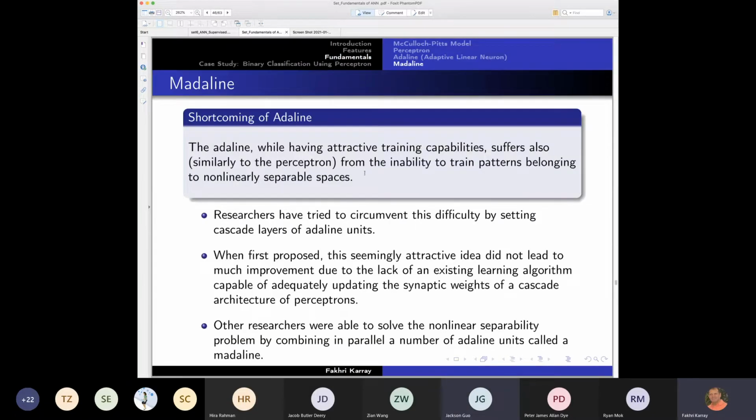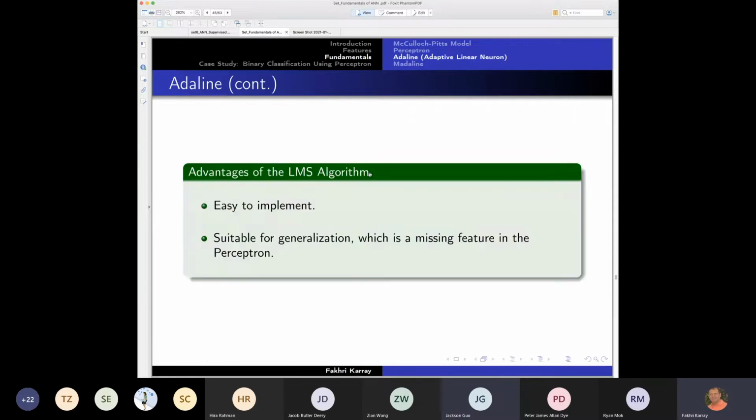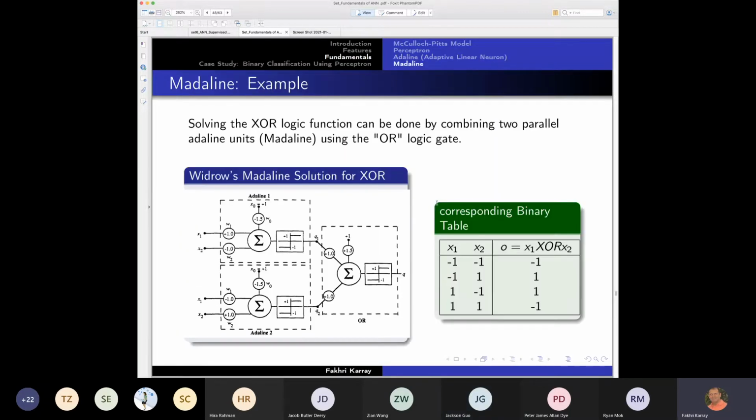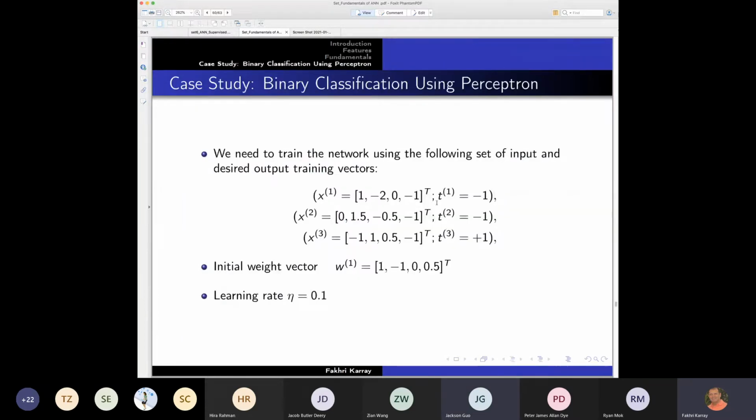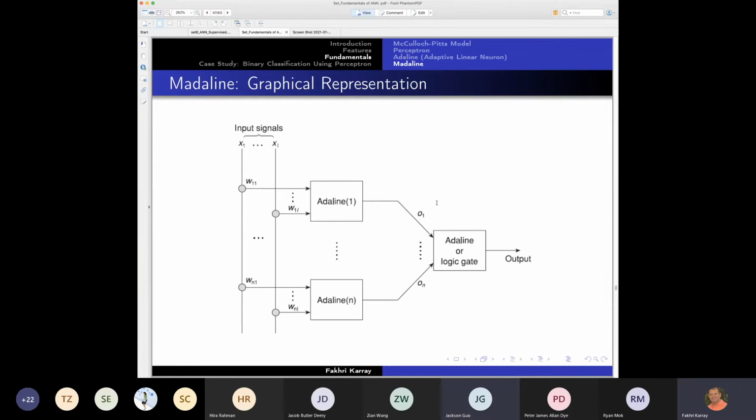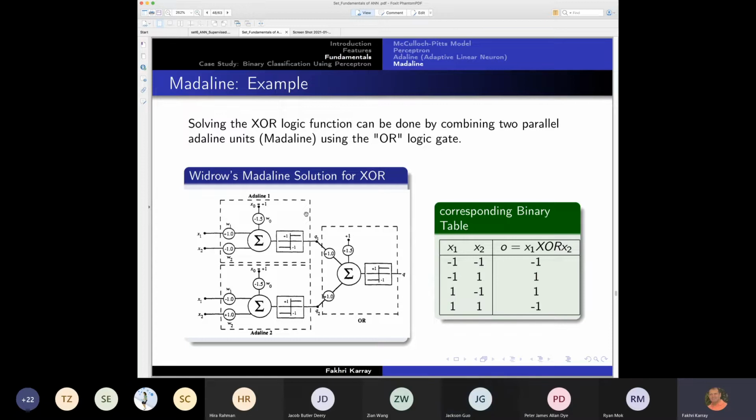Remember the Madeline? We said that the Madeline is able to separate between two nonlinearly separable classes, similar to the exclusive OR function that we spoke about. And I am providing here an example of the exclusive OR, which shows the complexity even for a very simple type of logic gate, the exclusive OR, where the system requires one other line here, another line here, and another line here, which is a gate.